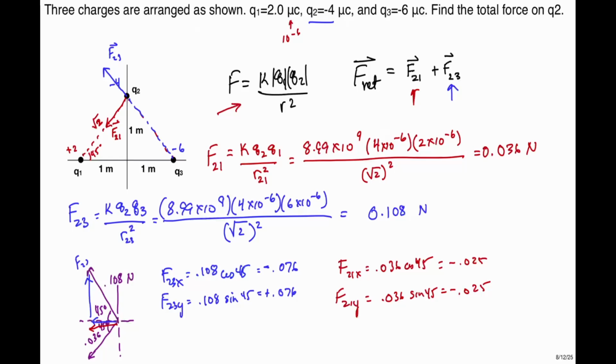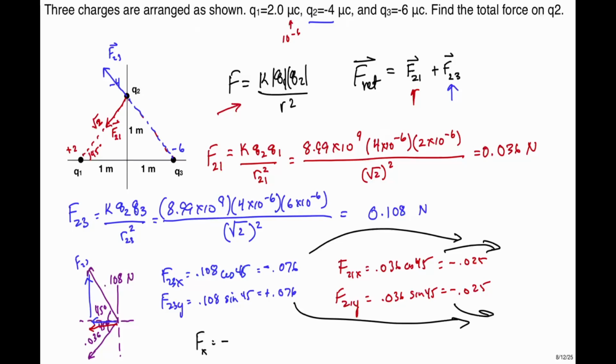All right. What do we do with all these numbers? F23x and F21x, they go together, don't they? We add all the x components together. We add all the y components together. And we get F, the resultant. Fx, go x direction first. Okay, Mr. Balogh, read the correct one this time.